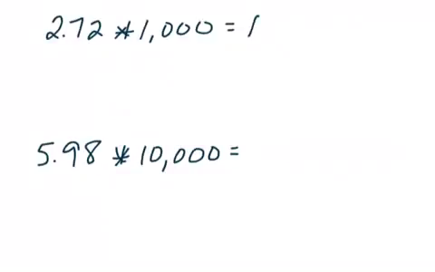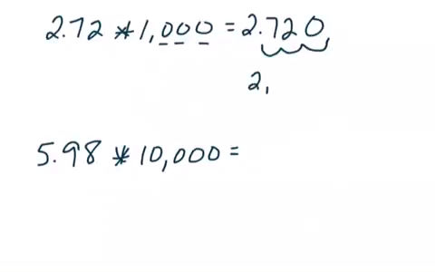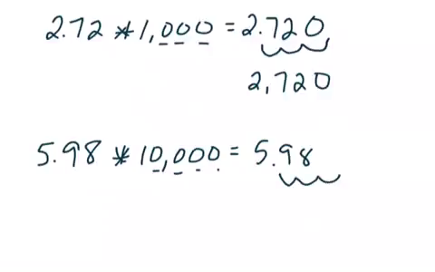So I'm going to write down my number again here. We've got 2.72 times 1,000, and so we're going to move it 3 spots to the right, and you can see that when I move this, I already have 2 digits there that I am going to put that decimal point behind, but I need one more, so I'm going to put a 0 there. So then my answer would be 2,720. For this one, we're multiplying by 10,000, we've got 4 zeros, which is going to tell us we need to move that decimal point 4 places. So when we do that, we're going to have to fill in 2 extra zeros, so write down your numbers, your 2 extra zeros, then get your comma in there and know that that would be 59,800.